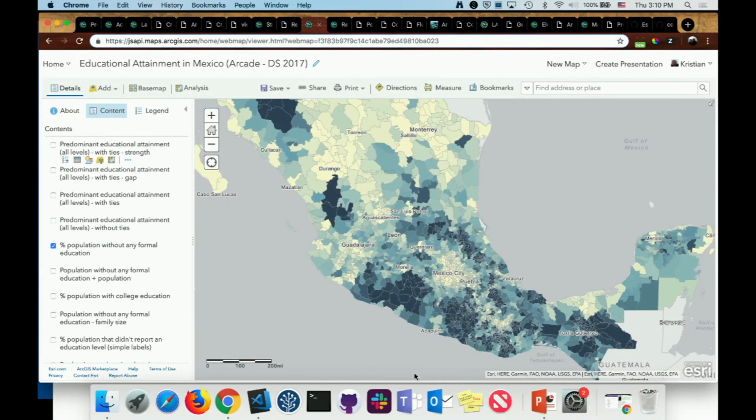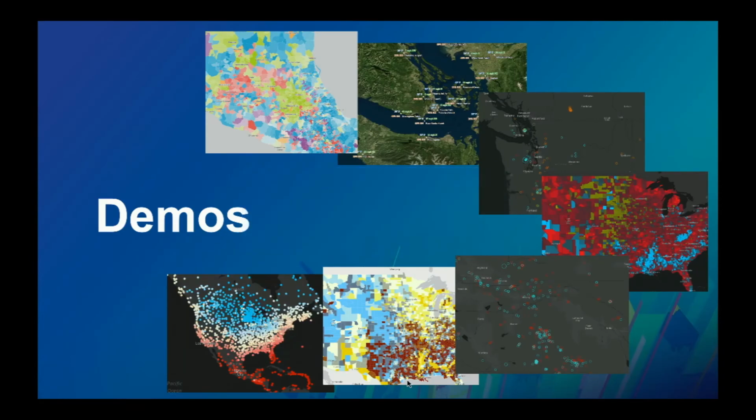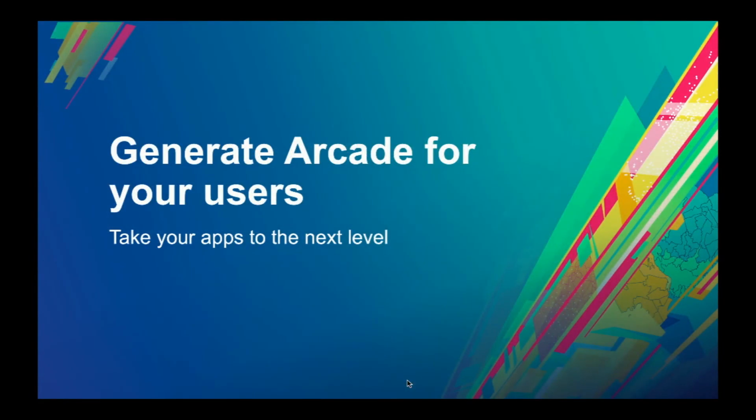All right, let's go ahead and pop back to the slides. So this is a section that we haven't done before that I think was a lot of fun. You can write Arcade expressions directly in your apps just like we demonstrated: string value, script tags, things like that. If you know what your Arcade is already going to be, then you can do that. But 90% of the time, you're probably going to get your Arcade from somewhere else.